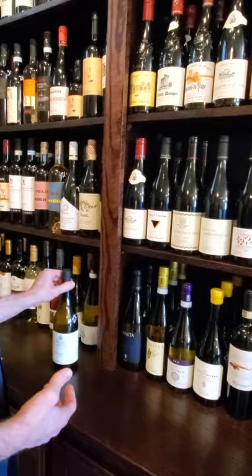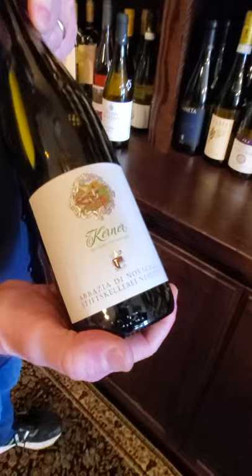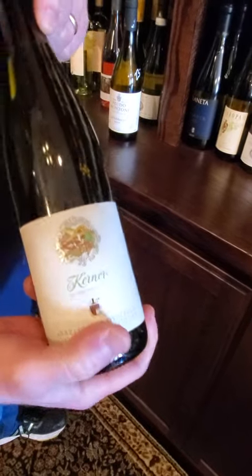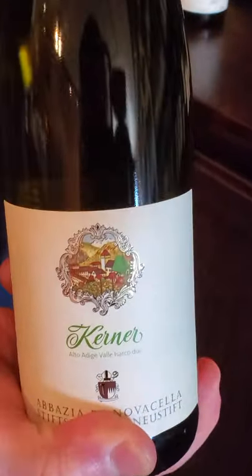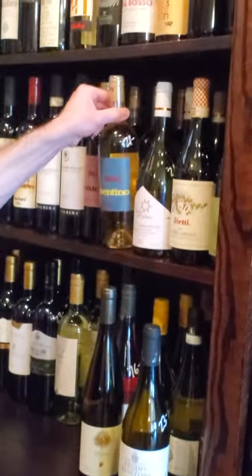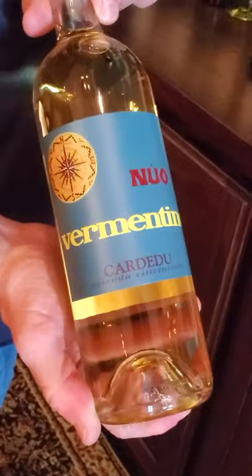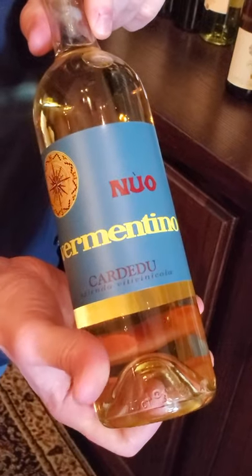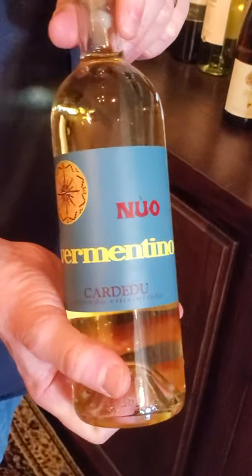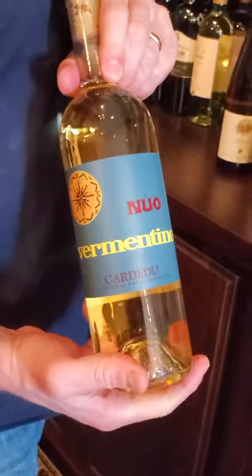Here's one — Kerner. This is an unusual variety, also from Northern Italy. This is delicious — nice citrus on it, nice acid, just a beautiful wine. This one has been really popular lately — Vermentino. This is from Sardinia, and this is wonderful. I'm probably going to do another review on this. It's got great body, it's savory, it's got a lot of savory spices in it. The label actually tells you what's in it, and they're not wrong.